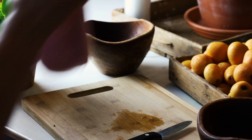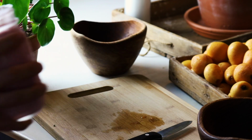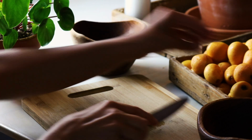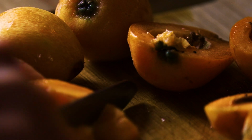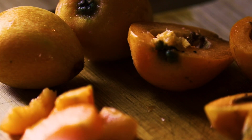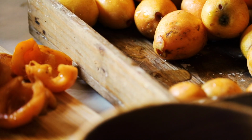My partner made me a little smoothie, making sure I was all good to go while I was taking my time with these loquats. There are a few steps to the process of prepping them for this, and I'm sure there's probably an easier way to do it with some kind of machine, but there was something really satisfying about doing it all by hand.